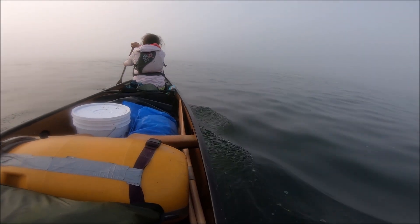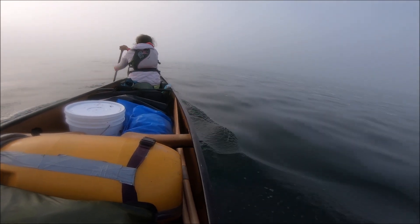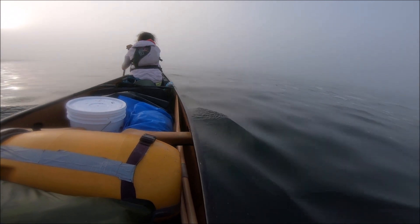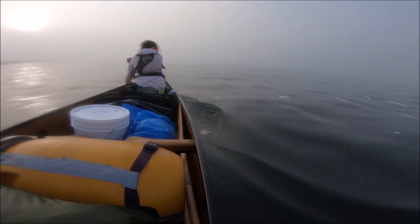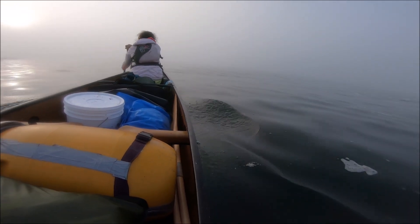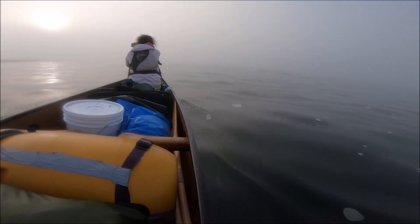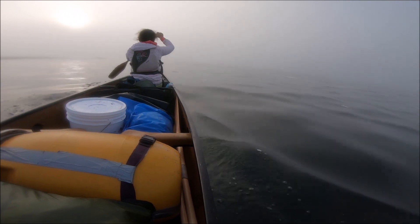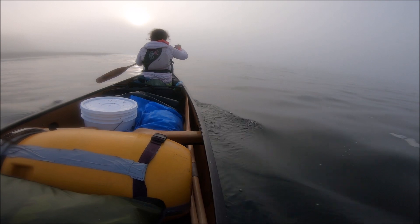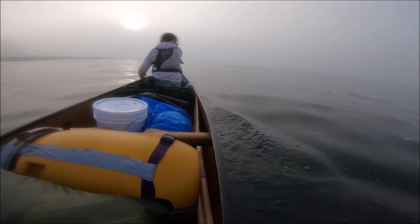We've just left Katala South Beach. We avoided having to deal with the surf by walking about five minutes into a bay. There were others and a long hard carry in deep sand, but it made a much easier entrance. And here we are. You can hear the surf to my left — there is where our beach is. We're headed in deep fog to the very south tip of Katala Island.